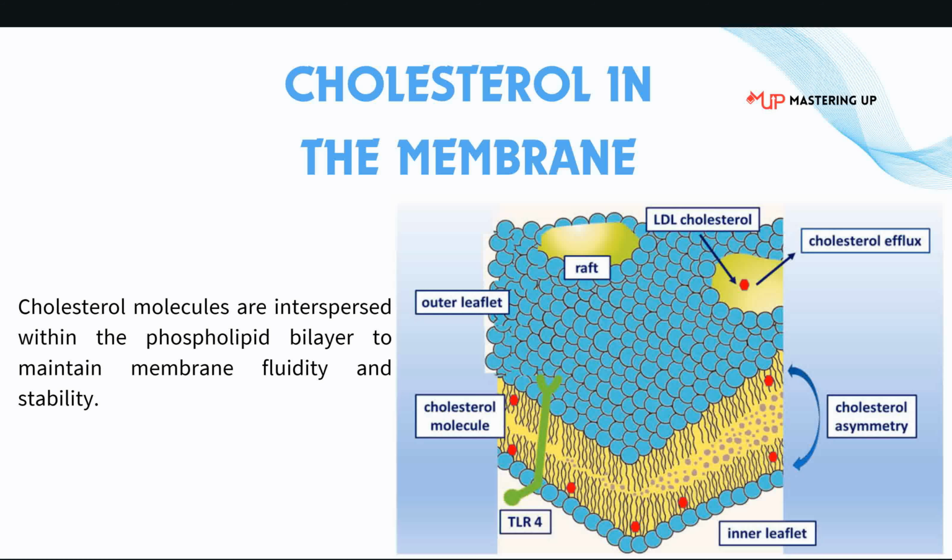In the illustration, you can see the cholesterol molecules. It is also mentioned that there is cholesterol asymmetry, that is, in both the external and internal layer of the plasma membrane, you can see the cholesterol interspersed within the layer, and it is not equally present within the cell membrane.